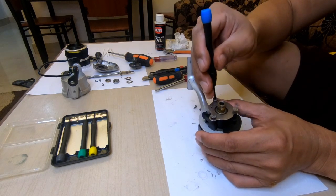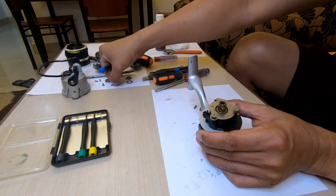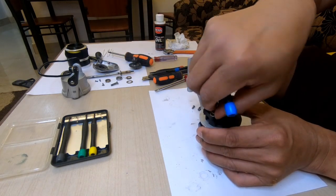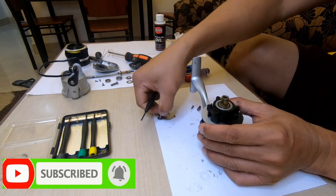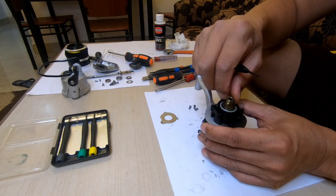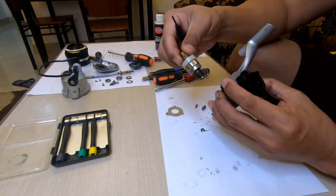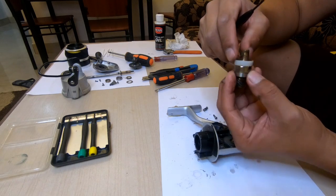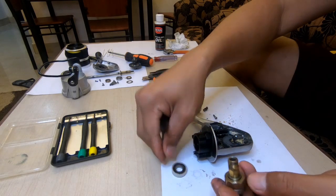So we will remove the three screws and then remove the pinion gear. Press the washer, and then another washer with spring — I will put it there. And then we have to remove this one and pull it up so we can remove the pinion gear. Actually I don't need to remove the pinion gear because it's still okay, but for the purpose of the tutorial I have to remove this one.